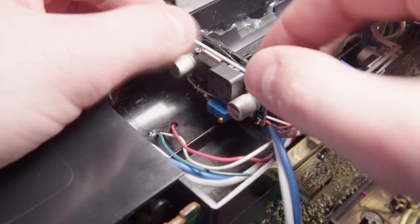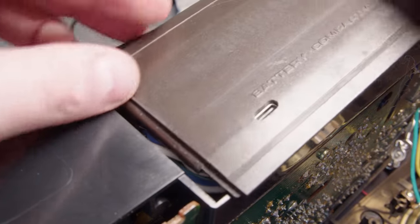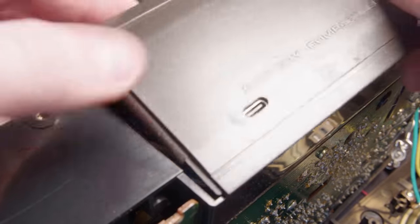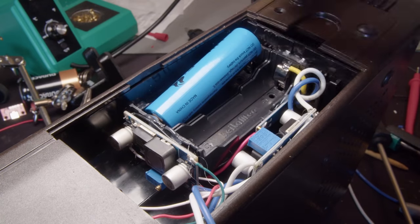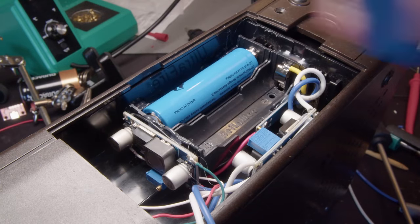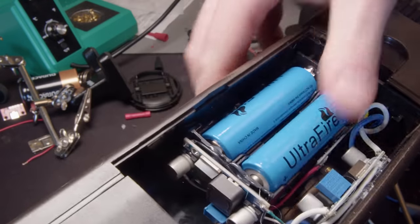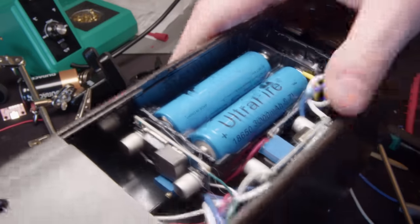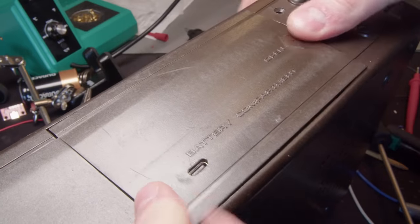And so that's it installed right there. So I have the white wire from the LED going to that, and then I have the red wire as well. The grounds for that boost converter are just the same. So they're just directly tied to each other. You can see that green wire, it's just tied to another ground point. So put those batteries in it and take your best. Do you think this will actually work? Well, at the very least, the lid still fits.